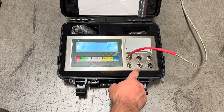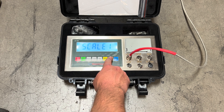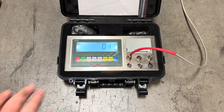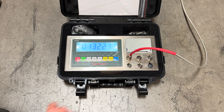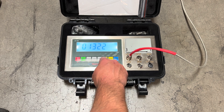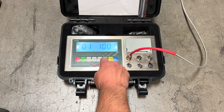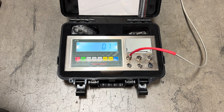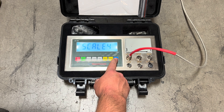If you had another pad or a third or a fourth, you would just follow that same procedure. For example: hit print to move to scale two, press print again, do your zero point calibration with nothing on the platform, then go to span, hit one, and press print to confirm. Enter in your known weight — if using 100 pounds, change it to 100 — load the weights onto the scale, hit print, and you'd be done with pad two. Then proceed with pad three and pad four the same way. After that you would be complete.